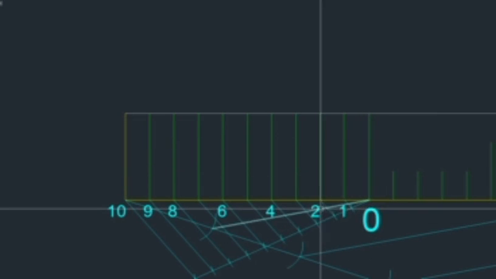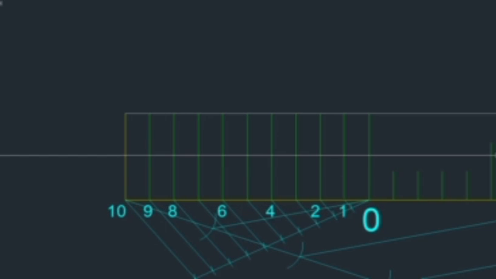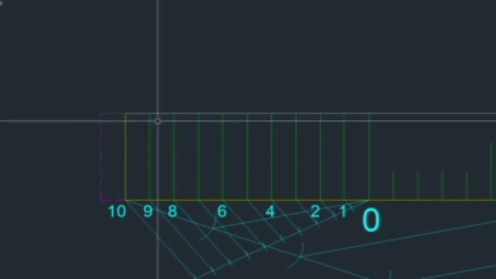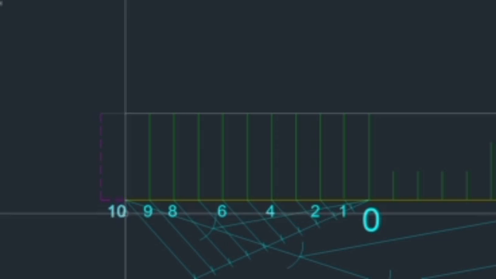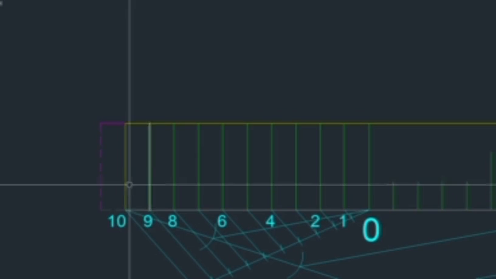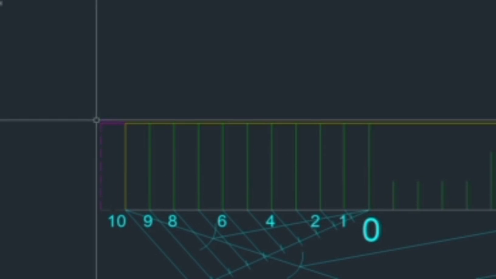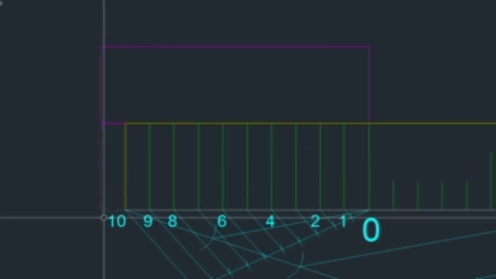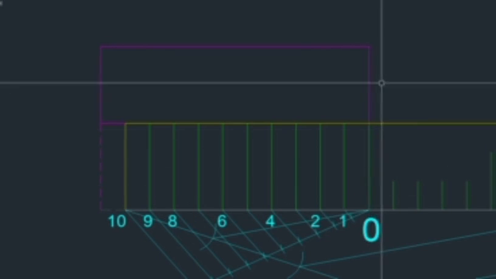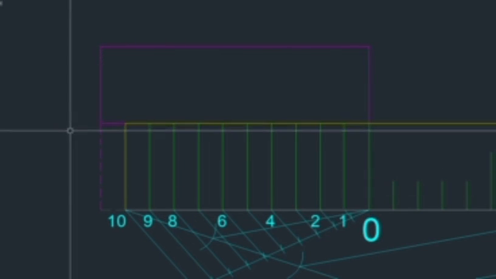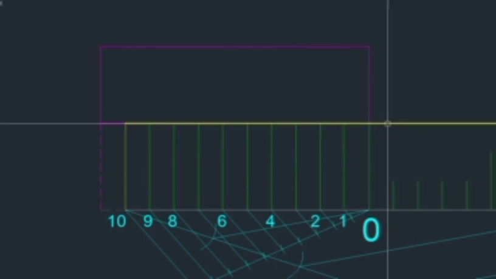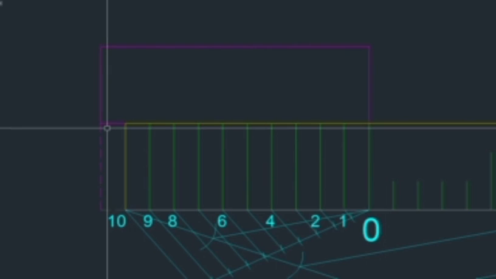So here 1, 2, 3, 4, like that 10 divisions are there. I'm taking one more division, I'm marking. You understand? Same distance from here to here, how much? Same distance is here. I'm marking it as 11. So now what I'm going to do, this I will copy on top of this. Okay. So I have made this length here. So what I did now, in the main scale division, 10 plus 1, that is 11 units I have taken.